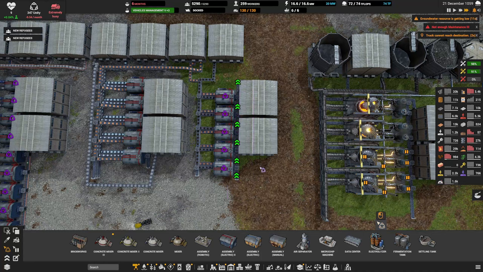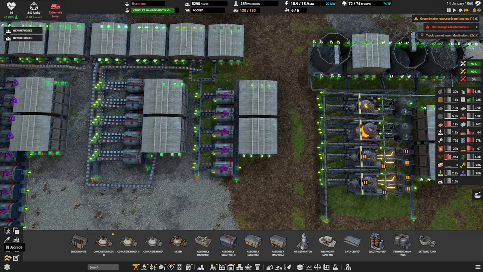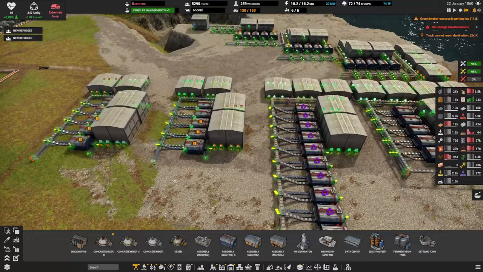Okay. Woof. Look at that. That is fantastic. Okay, that was a lot of material that was just kind of stuck there. Perfect. So we will let that run. We will let this run. Let's get to good stockpile. We're just not making enough electronics 2s anywhere.